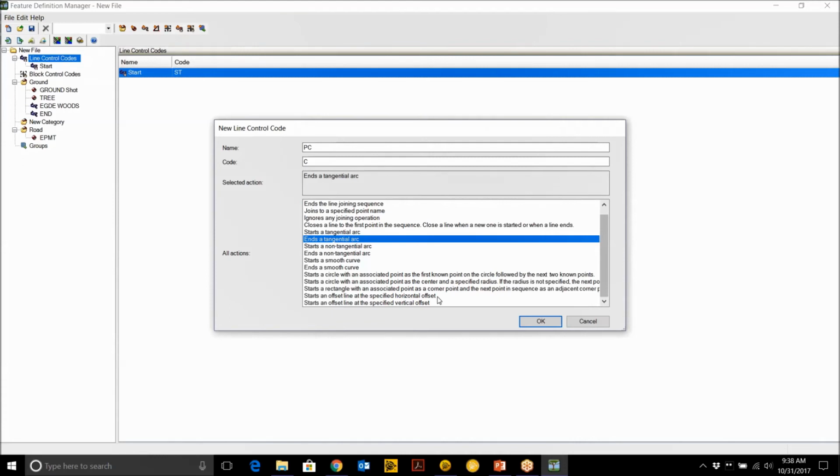Perfect. Is there any limit to how many attributes you can have per feature code? I don't think so. I haven't found out. I could find out the answer to that. I've just done the state highway and I've put up to 8 attributes on one code. So I haven't found the limit for it yet, but I can find out if there is one.